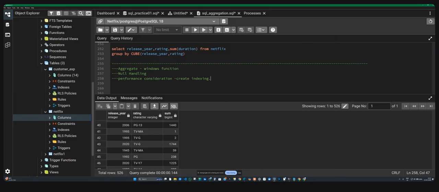Similarly, we have indexing here. When you index the entire table, you can do it row wise or column wise, so there are two types of indexing. If you have a large data set, you index it and it will keep it in memory. So if you fetch the details again, it will be really quick, within seconds or maybe milliseconds. But if you run it for the first time, it will take some time.